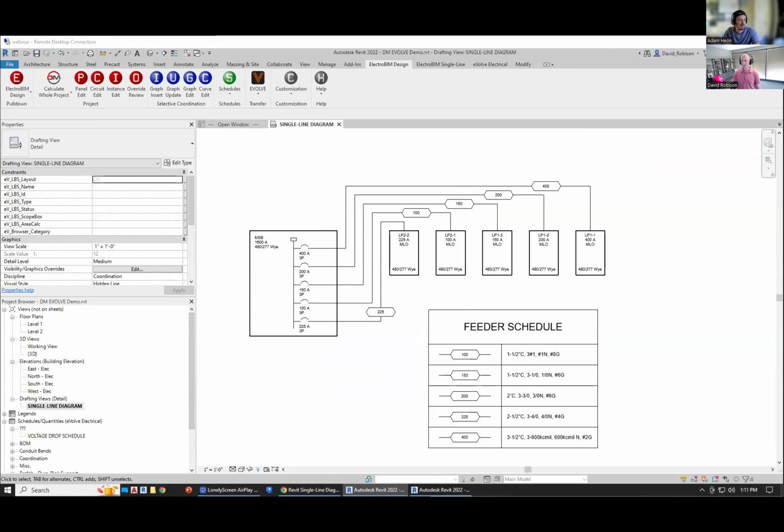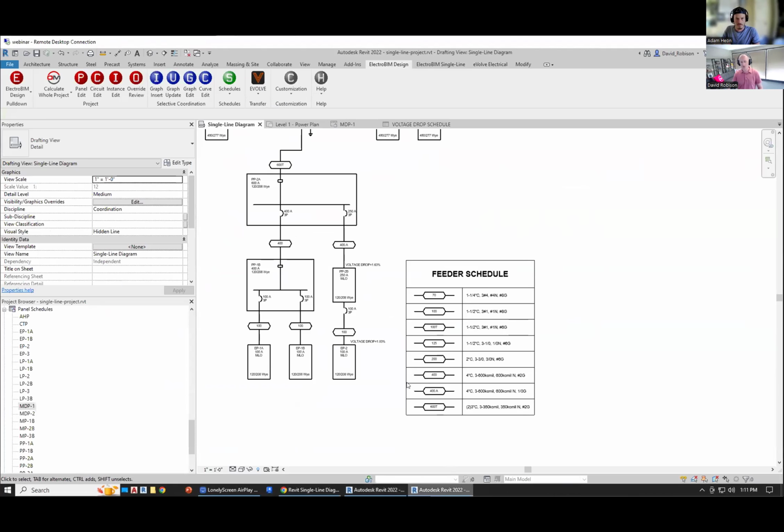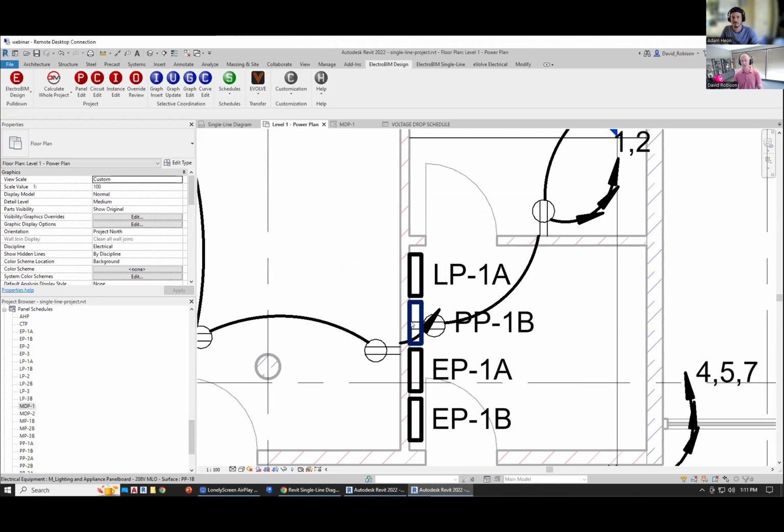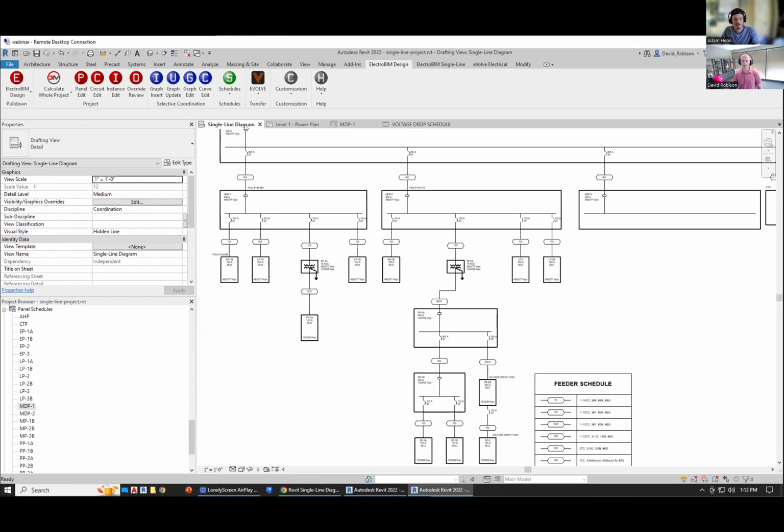Awesome. Thanks, David. I saw a quick question here. Are the detail item families included with the purchase of Design Master? Yeah, thank you for pointing that out. That's a good question. So we provide the single line diagram families with the software. So we have these out of the box. You can modify them, customize them to make them look like what you want, or you can use ours if you're happy with this. What you are using on the model, all of these families, you use the families that you already have. So we don't replace the model families, because you already probably have stuff that you're using for your panels. And then the single line diagrams, you either can use ours or modify them.